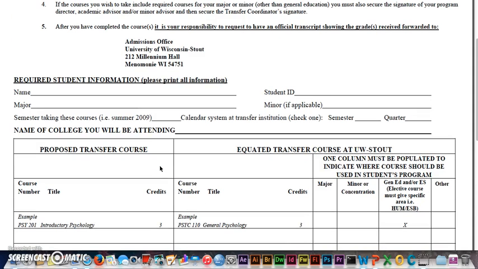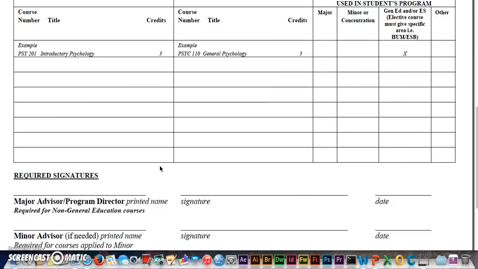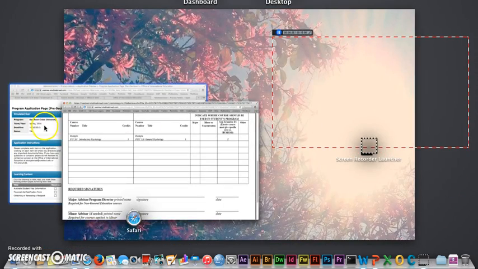So because you have to get different signatures and you have to figure out how many courses to take, things like that, this can take some time. So we say plan ahead here. Generally, students, when you're going abroad, you're going to be taking about 12 credits if you're going for a semester. So plan to write down about 15 to 17 credits worth here, and that will give you some time to be flexible and maneuver with things if you need to change something when you're scheduling for classes.